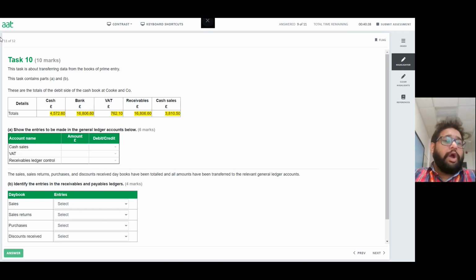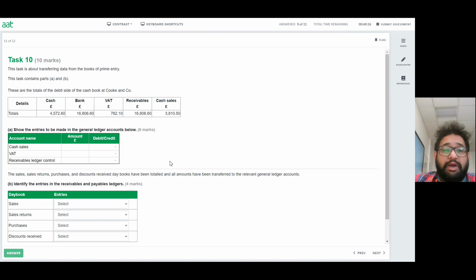So if I know this is the receipt side of my cash book, these two will be a debit entry into my cash book. In their opposing entries into my analysis column, all these three will be credit entries. Credit entry means you need to make sure these will go into their general ledger accounts on the credit side. So I'm saying credit, credit, and credit. All three of them will be credit.